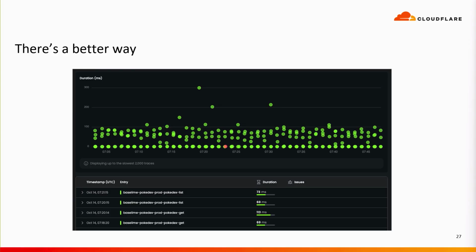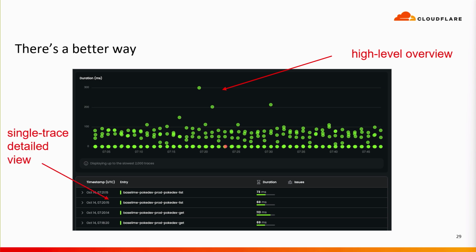Also, it's color-coded. So all the greens are the 200s, all the requests that passed. The red is an error. And if you had cold starts as well, it would be blue. So from just looking at the chart, you see exactly what's going on, and you can click on any of these circles, or in the table below, to actually view a single trace and have that same view that we had in X-ray. So you have both a high-level view of what is happening across the application and an individual view of every single trace.